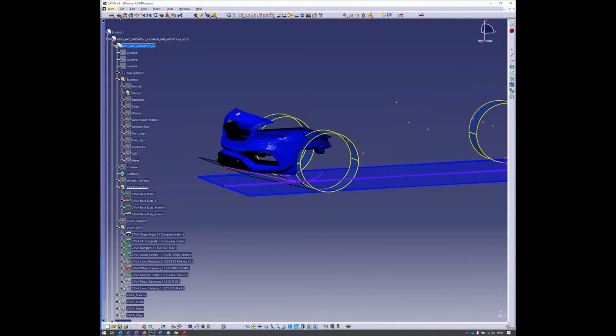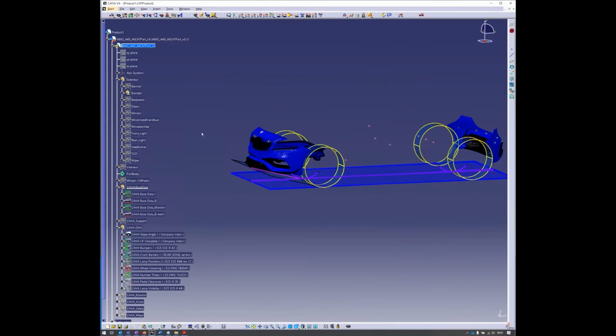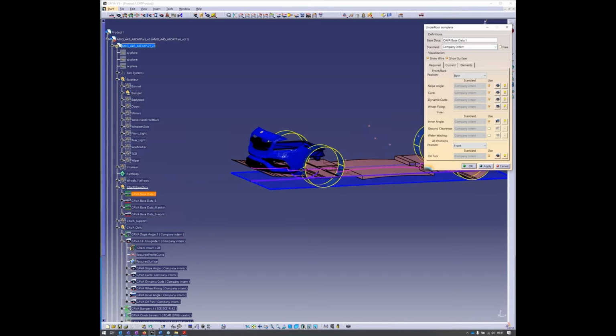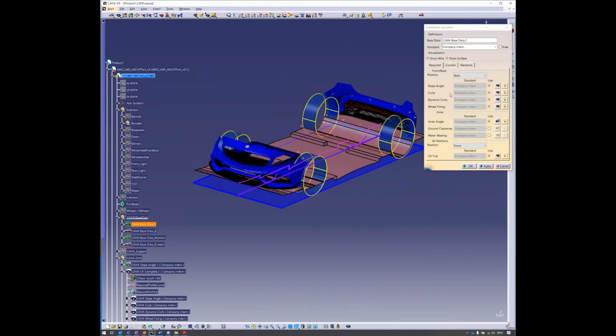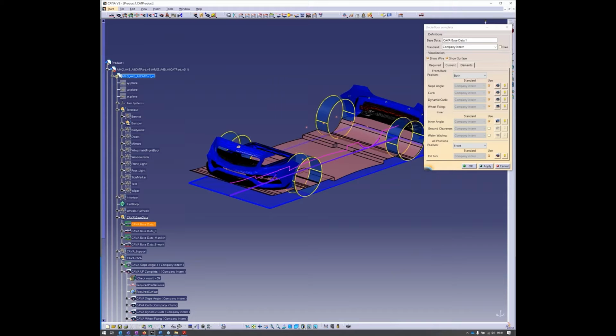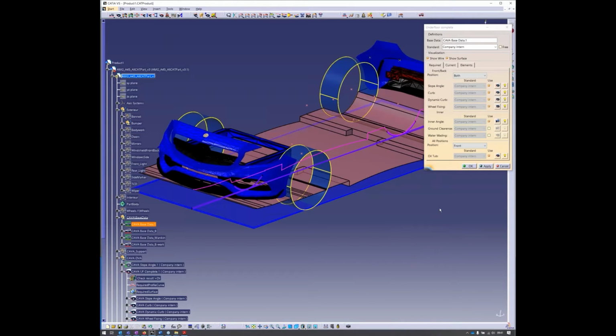There are several functions for the underfloor clearance. It's about ramp angle, dynamic curb, and also the inner angle. So everything you need to know about your underfloor clearance, you can either calculate separately, or you can also combine it in one function, which combines the complete requirements for the underfloor. So you can combine slope angle, dynamic and static curb clearance, also wheel fixing or other ground clearance requirements if you need them. So you are flexible to add and combine them all. And the result is the combined clearance surface, which you should keep clear with your vehicle design.